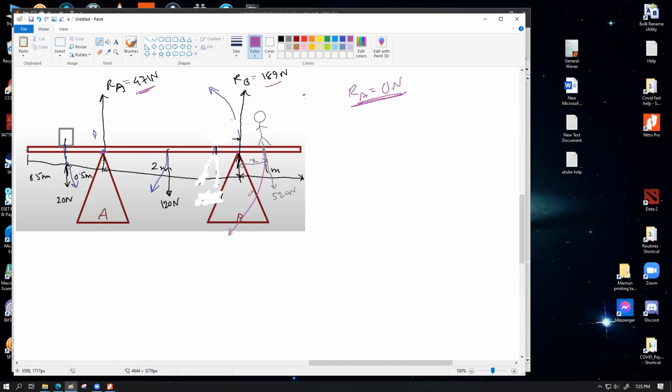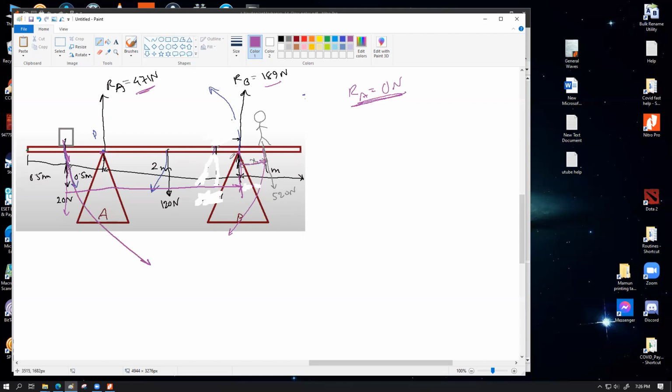The person will be producing a clockwise moment about this point using the distance x, which I have labeled, and this weight of 20 Newton will also produce a moment. Should I use a bit thicker line? Maybe this should help. And this plank would also produce a moment using this much distance. Sorry, not that big. I might as well erase it. So this will be the distance applicable for our object, this rectangular block, that will use this much distance to produce an anti-clockwise moment, which is going to be pretty big as well.